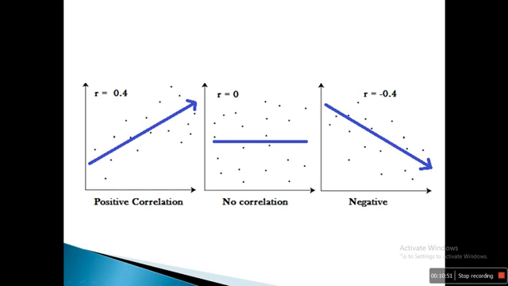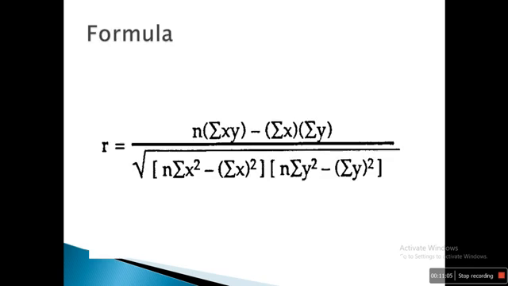So again, how do we get this value of R? You all know that it's a graph with x and y axis and there are two variables. Quickly come to the example and understand now how to get the value of R. This is our formula: R is calculated as summation of xy minus summation of x multiplied by summation of y, upon the square root of n multiplied by summation of x square minus summation of x, whole square, multiplied by the same for y.